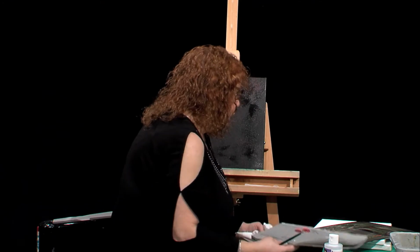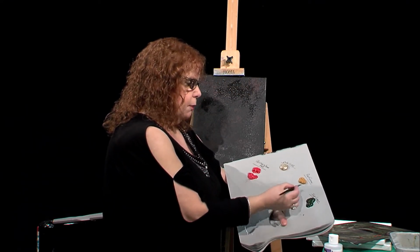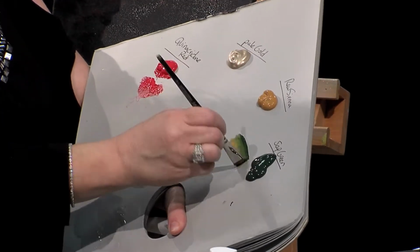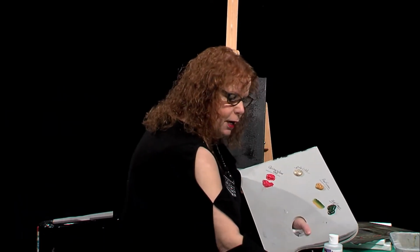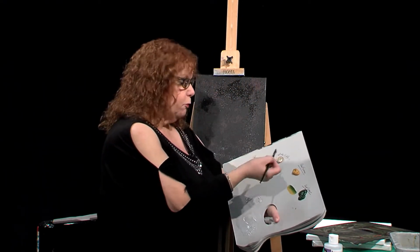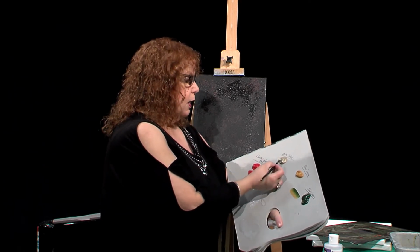So first, I'm going to come and I'm going to get a little bit of the sap green and I'm dipping one side of the brush. And I'm just going to put a little bit of the raw sienna on the other side before I start putting gold on. Oh, wait, actually, I'm wrong about that. I'm just going to wipe that off a little bit. I forgot that I liked how the gold first looked before I started adding a little bit of the raw sienna, which I may or may not add. So let me start over there.